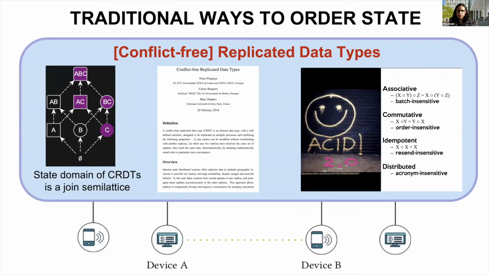The next step in the traditional world, a big step towards making systematic decisions about the levels of consistency while keeping availability, is the replicated data types. It has been a very active area of research. The idea of these data types is basically that their state domain is a join semi-lattice, which makes it easy to merge diverging states without synchronization, with well-defined consistency guarantees, namely strong eventual consistency.